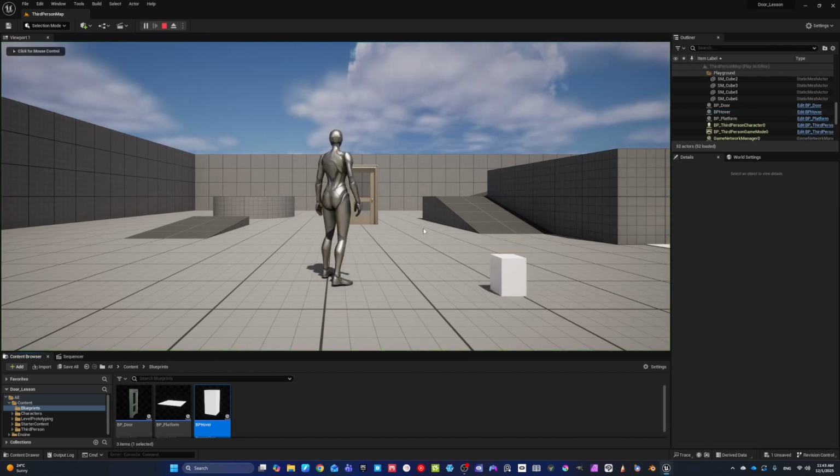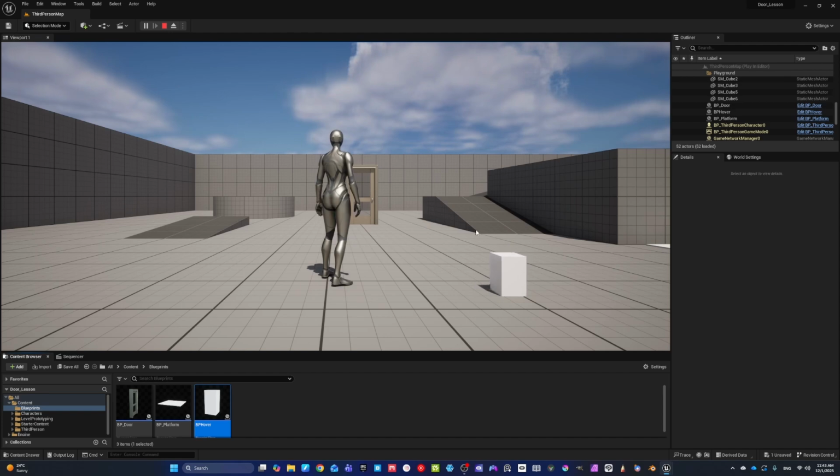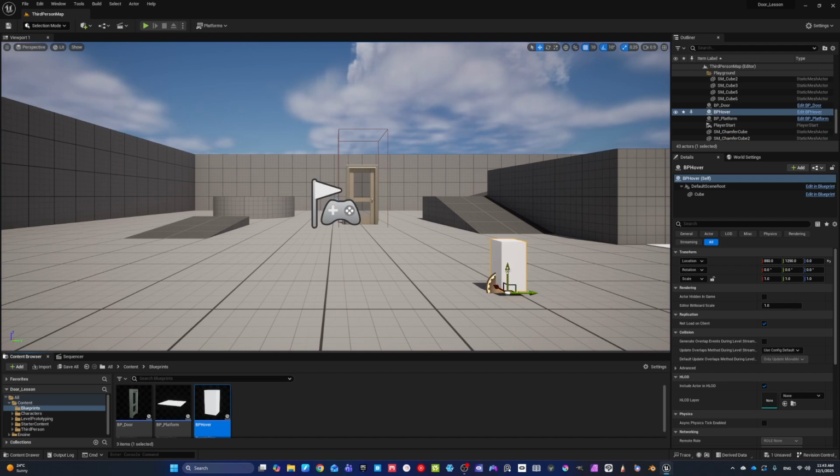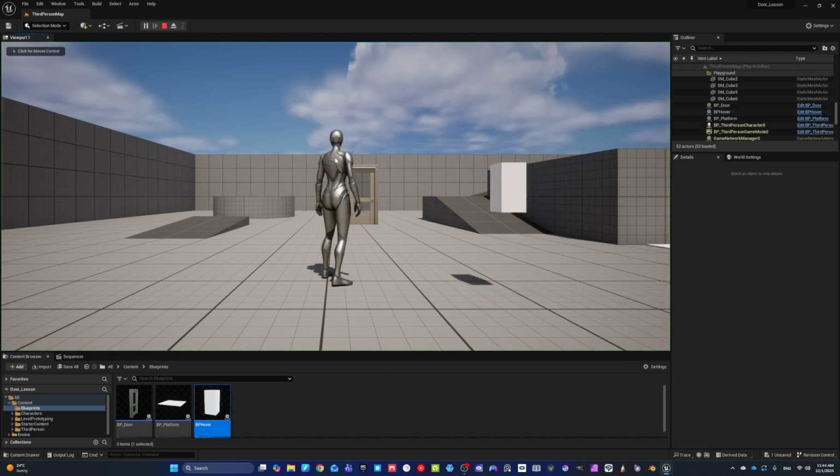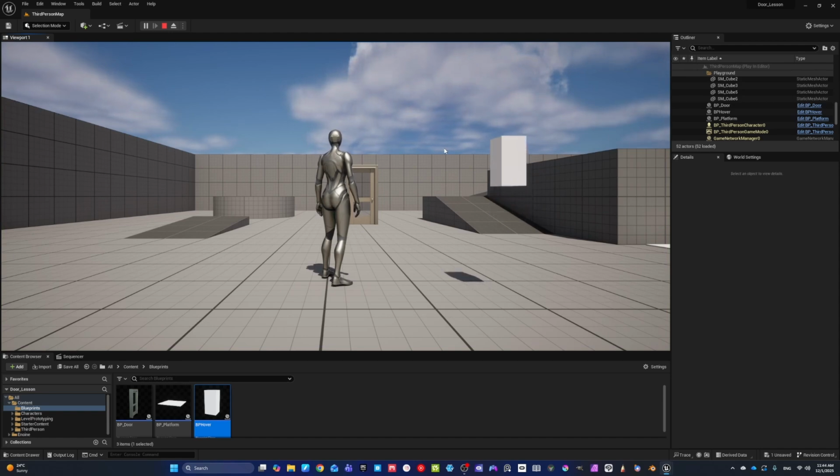Play, and now we should have the box going up and down endlessly. Okay, going up 50 and down 50. Now we can see that the box is going under the ground, so I can raise this up, play it again. Okay, so it will be hanging in the air. So you just drag the blueprint up, and now it's just hovering in the air.